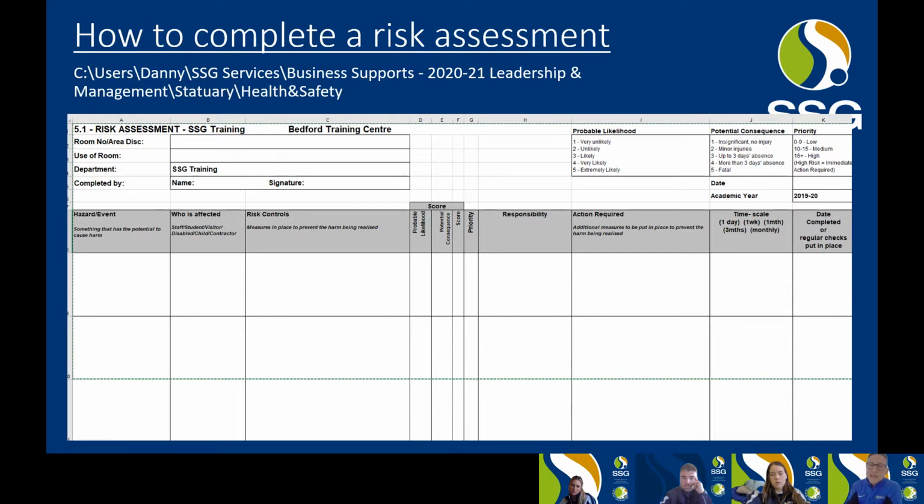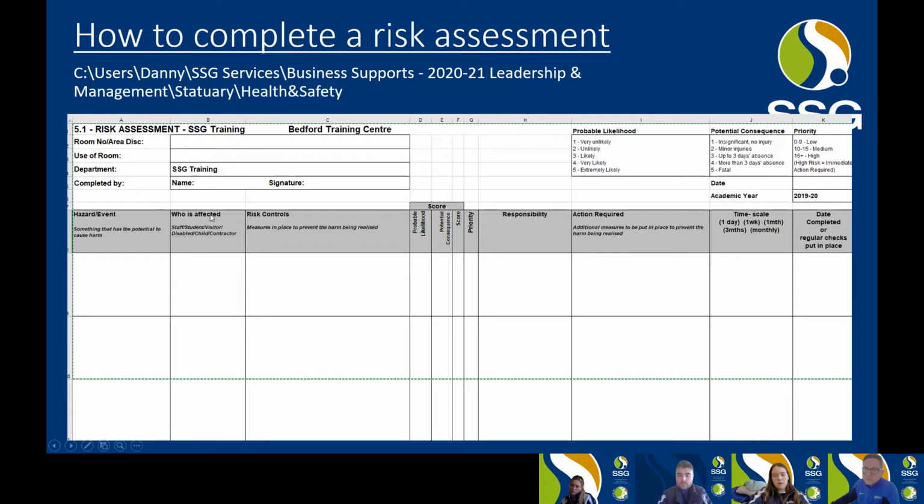People are not necessarily a hazard. Violent action or unknown visitor, that could be a hazard. Does that make sense? If we just wrote people, it could be anything. It needs to be quite specific.